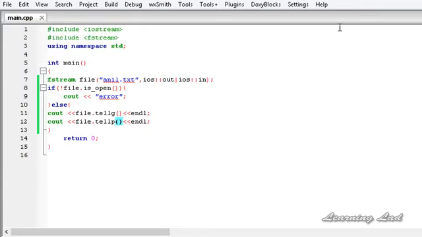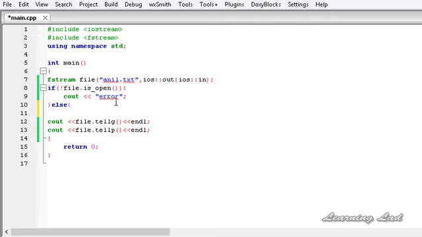We get 0 and 0, and if we change the value of one, the change will be reflected in another also, because they are pointing to the same position or the same element.